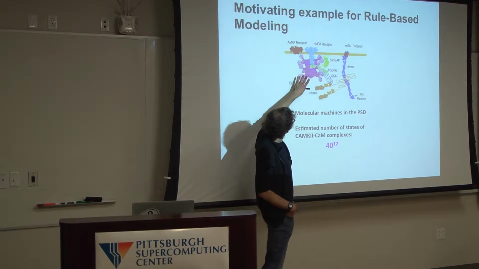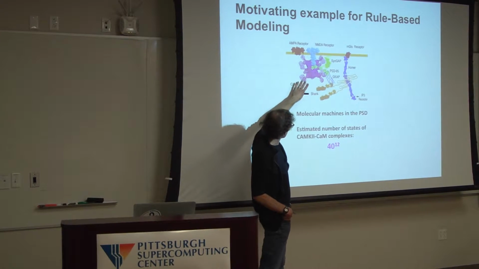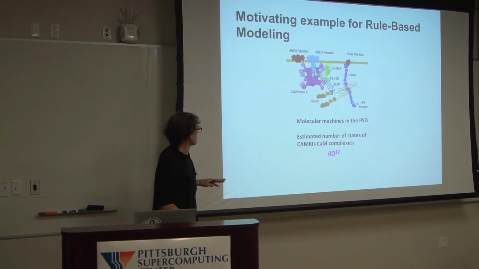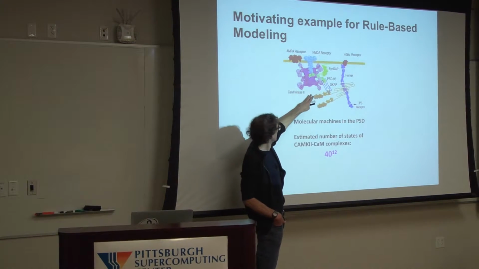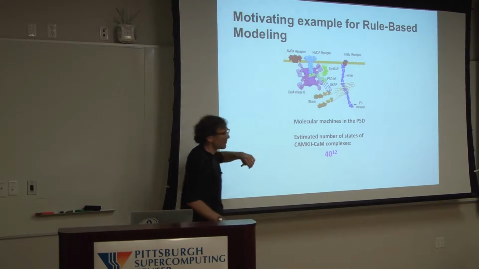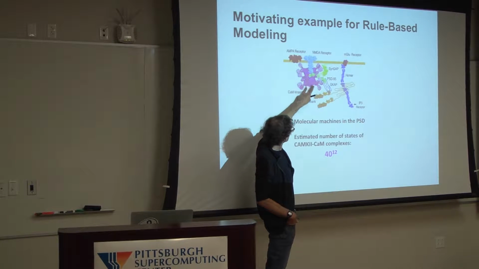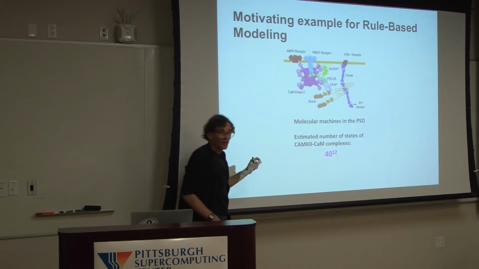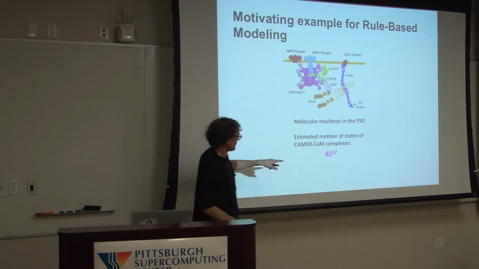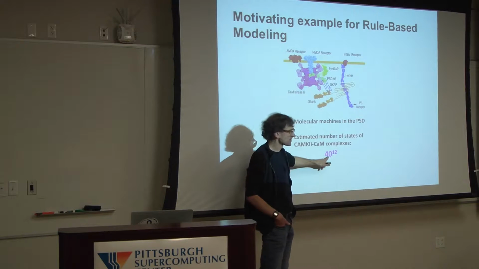CAM kinase 2 is regulated by tyrosine phosphorylation at multiple sites. It's regulated by the binding of calmodulin, which is where it gets its name. It's calmodulin regulated kinase. And I was relying on Tom to provide the details because I've forgotten how many binding sites and so forth. But when you figure out how many different possible states there are for a single calmodulin subunit in this dodecamer, there are, depending on different levels of abstraction of modeling, approximately 40 states.